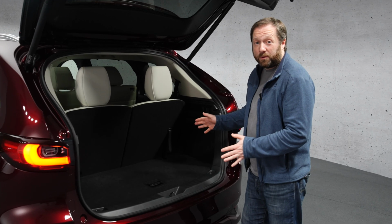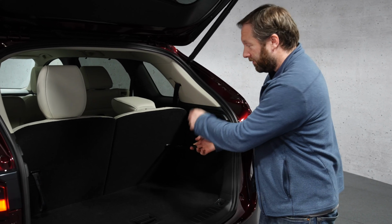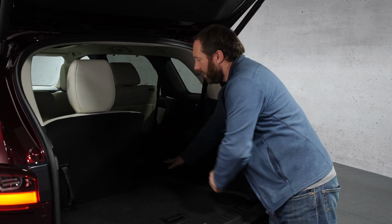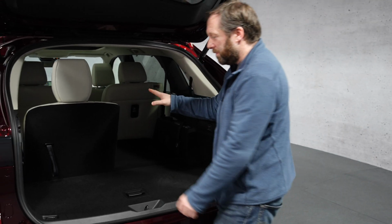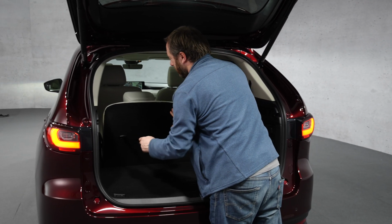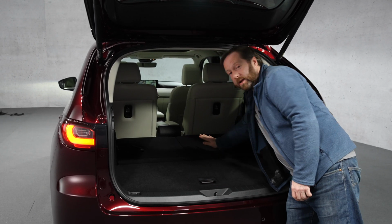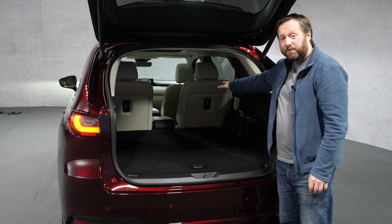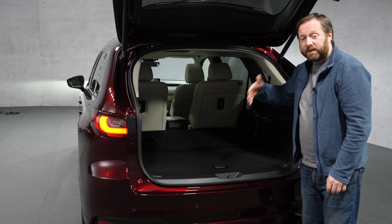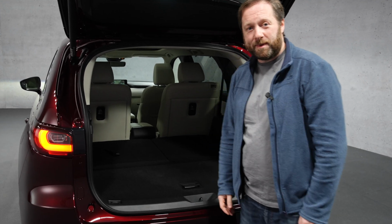Now, if you need to fold down the rear seats, it's very easy to do. Just pull this first, the headrest pops down, and do it once more, and you can slide that down, and you've got 657 litres of space when both of these seats are folded down, which is actually pretty useful. And you also get a nice flat load level as well. If you need even more space, you can also then fold down the middle row seats, and that will give you up to 1,971 litres of storage space.